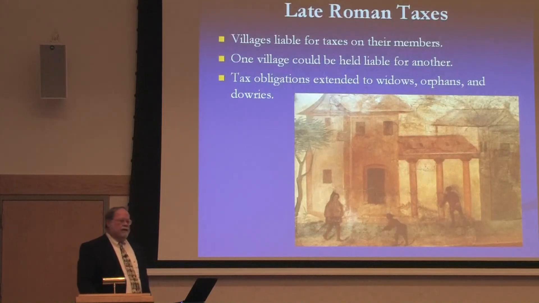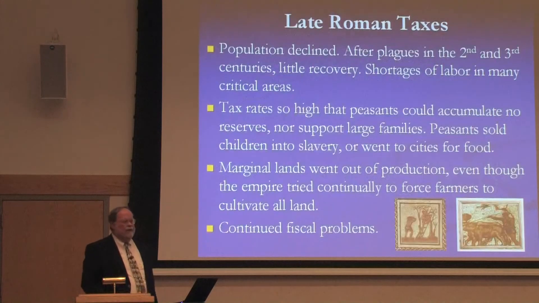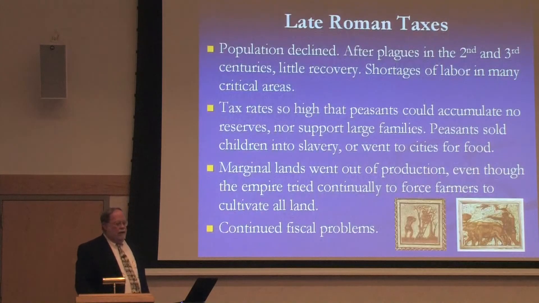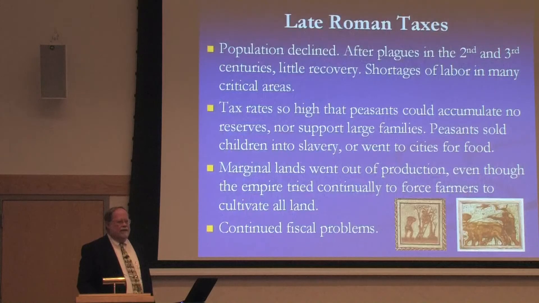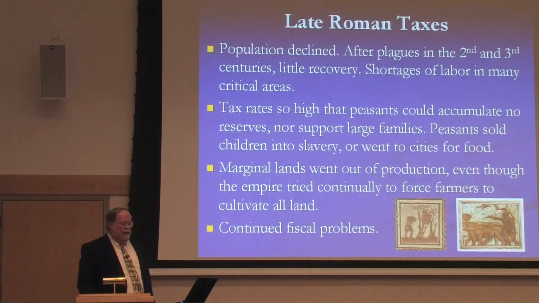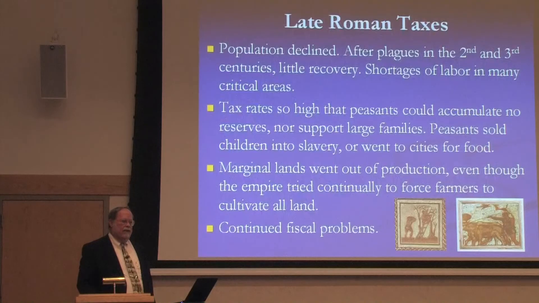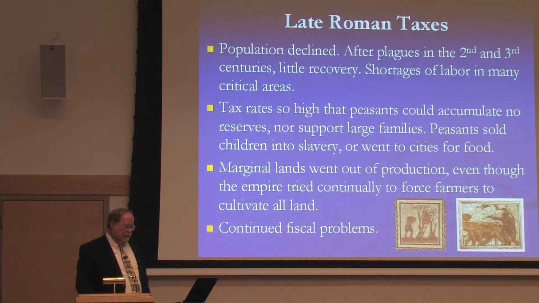All of this had consequences, as you might expect. This is a very heavy tax burden on a peasant population. Population declined. There had been some very bad plagues in the 2nd and 3rd centuries, particularly in the 160s AD, when a plague went through the empire that may have carried off as much as a fourth to a third of the population. Population was not able to recover to the level it had been at before, which meant shortages of labor in many critical areas. This is why the government froze people into hereditary occupations, particularly those critical to the government and to the army.